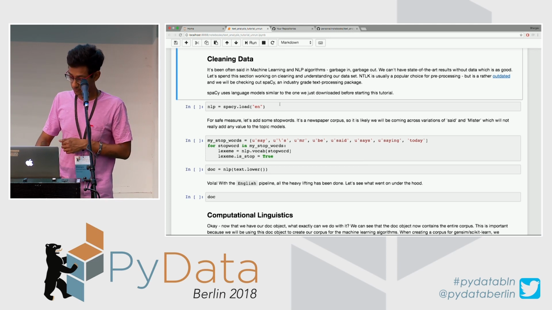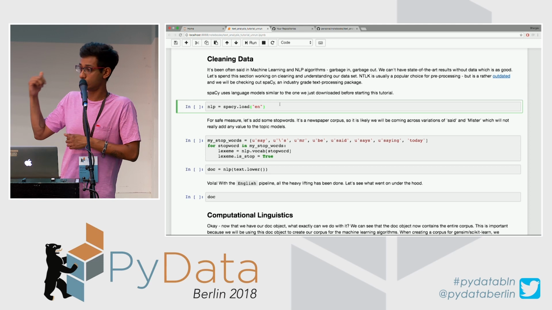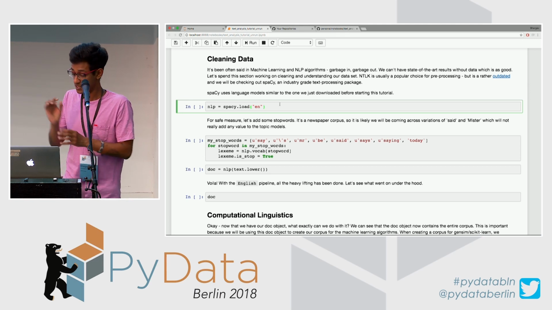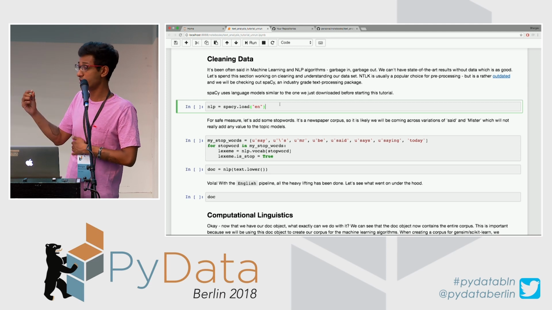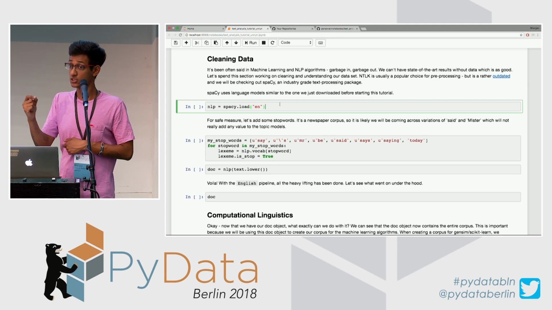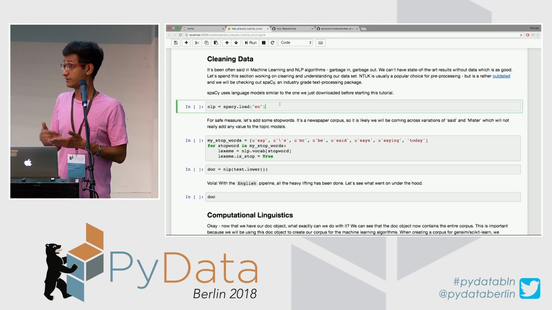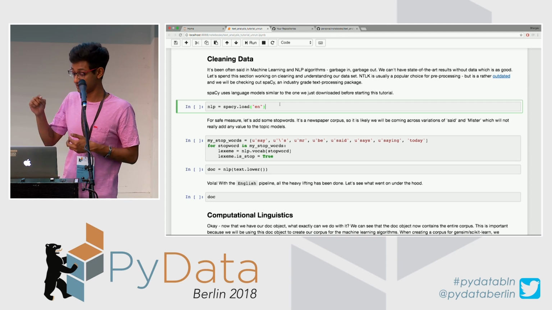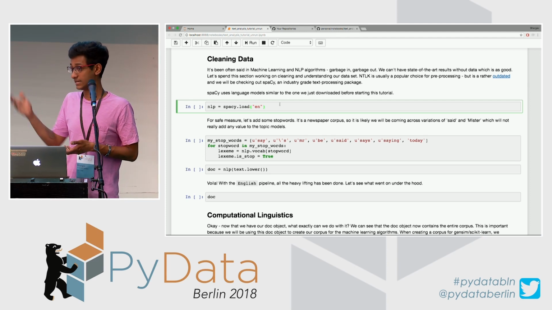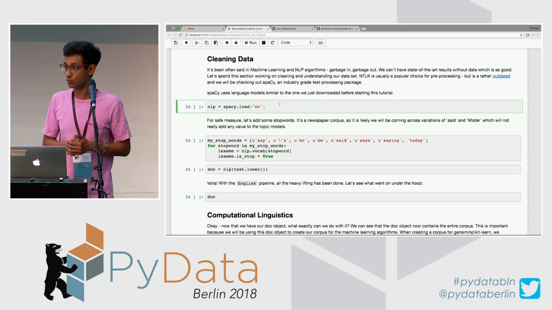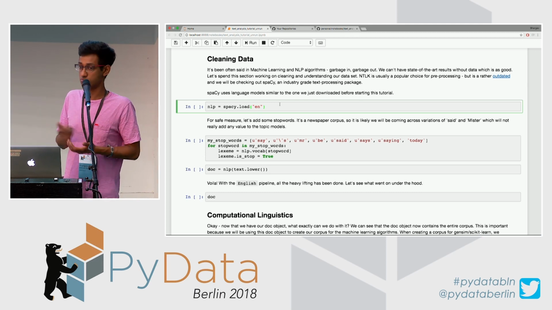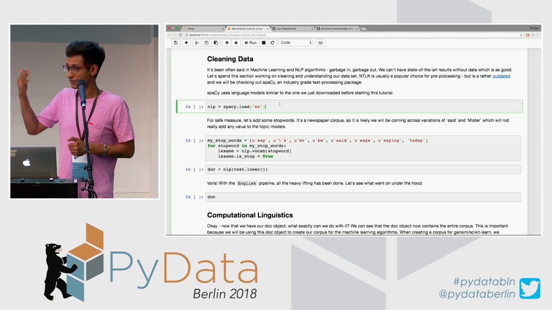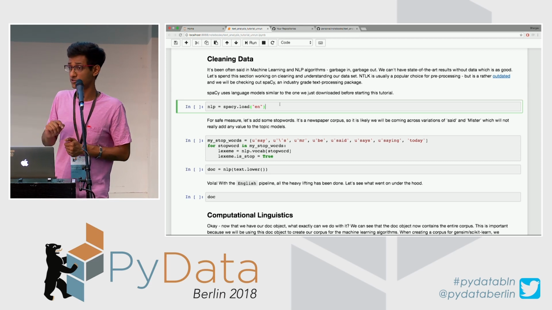With just this bit of code, nlp = spacy.load('en'), you are doing a lot of things. What exactly is going on? When I do spacy.load('en'), I am loading spaCy's English model. For example, if I was working on German text, I would use spacy.load('de') in quotes. There are different ways to load language models, and you can search for spaCy language models and download them. I have links in the repository as well.